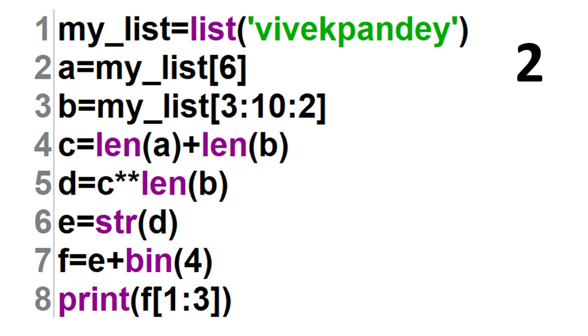Second question on the screen. In this question, a list is given, and in this list I have used many operations. The slicing operator is there. Here we have the plus operator and then the power operator. Again I'm converting into str, which means typecasting is also happening. I'm also converting it into bin, and then again slicing. So it is a combination of many operations, many techniques we can say. It is one question, but it has many other subtopics. Okay, so try to think once how we can solve it.